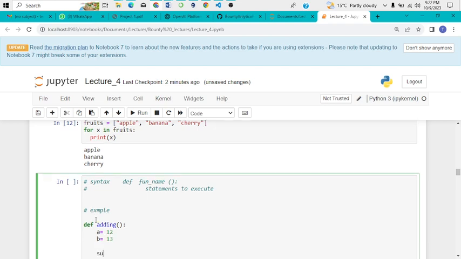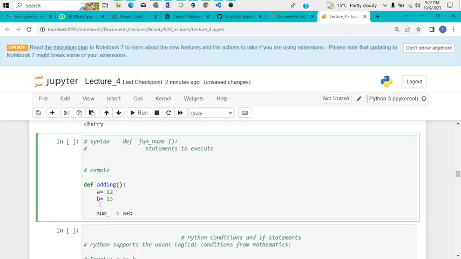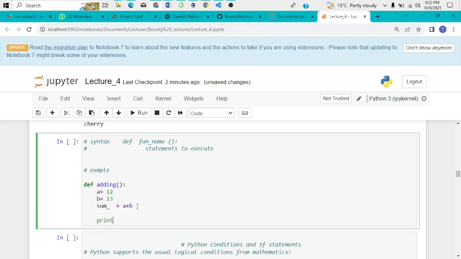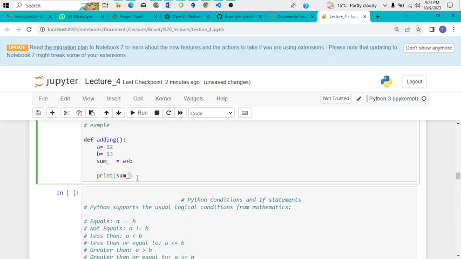Then we want to carry out some stuff: sum equals a plus b, and then we print out the sum.